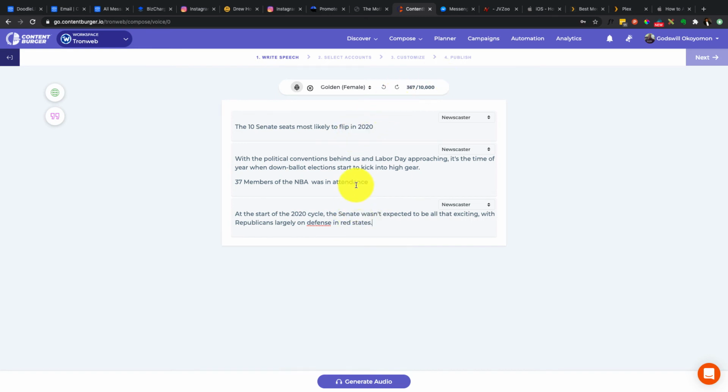Then lastly, you can also select a part of speech. Sometimes you have certain words which are spelled one way but can be a verb or a past tense or a past participle. Depending on where those fit in, you can easily tell it. That can be very crucial, because sometimes you have a word like live. That might not be the best example, but you get the point. So you can just specify that this particular word is a verb, or a past tense, or a past participle, and when it gets to that word, it pronounces it with that in mind.